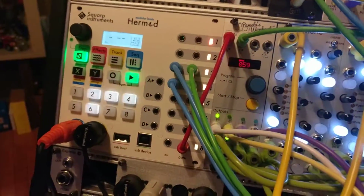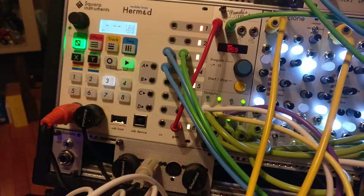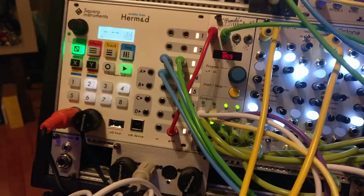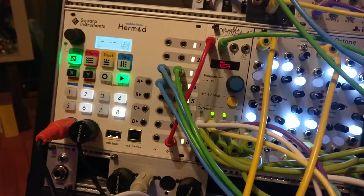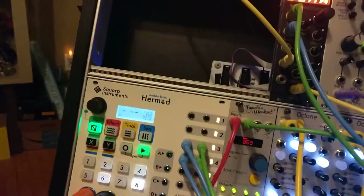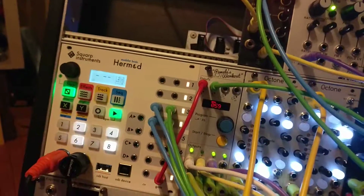You guys really need to fix this thing. If you need me to try anything, I'm happy to try it. I'm happy to be your beta tester for this, but it's like, literally, if I play a note on my keyboard that is the same note as what Hermod is already playing, it kills everything.